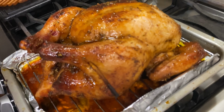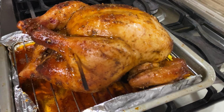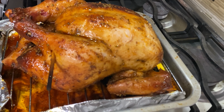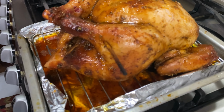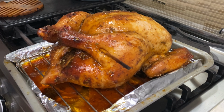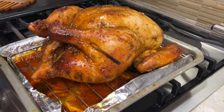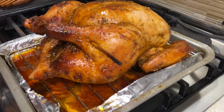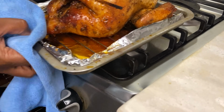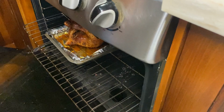So we're going to put it right back in. Take your final look. I'm going to put it in, and I'm going to turn my oven up to 375 to crisp up the skin. So this chicken is perfectly cooked. We just need some crispy skin going. So it's going to go right back into the hot oven in the center of the oven.